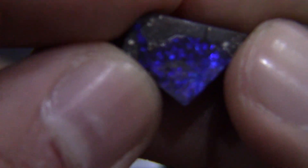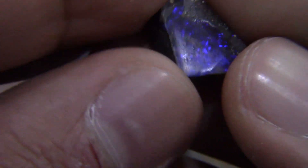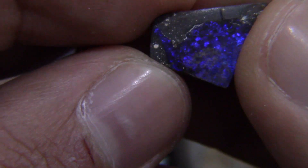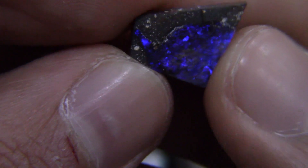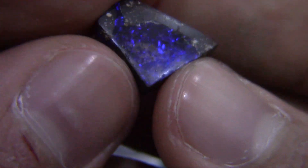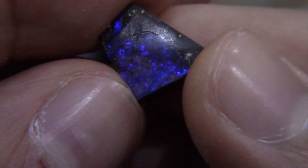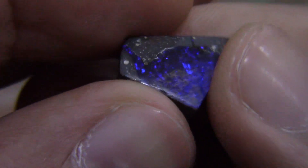I will show you some opal that I bought rough but then polished myself — I have a video on this one. It's a really beautiful blue color and it's amazing to look at. It never gets old. This is one of my favorites — the blue color is really amazing and it changes every time you change the angle.